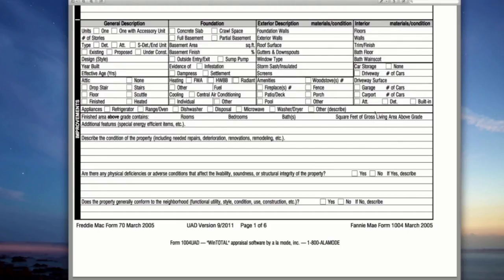Okay, and the rest of the check boxes and fields in there just describe what the amenities of the home are. The type of roof, is it shake, composition shingle, concrete tile, clay tile, exterior walls, wood, stucco, so forth, all the way through to the interior. Is it drywall? Is it plaster? Are the floors ceramic tile, or are they sheet vinyl?